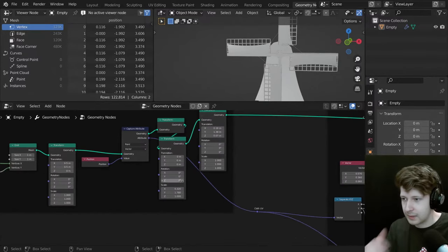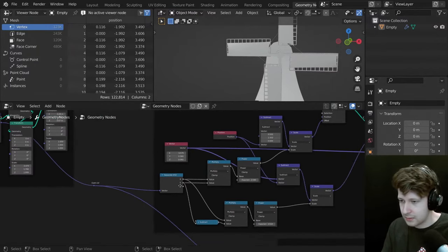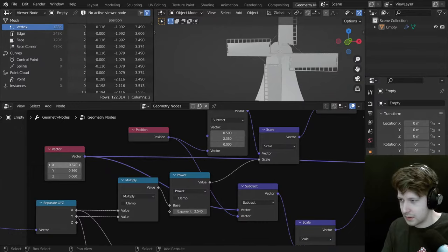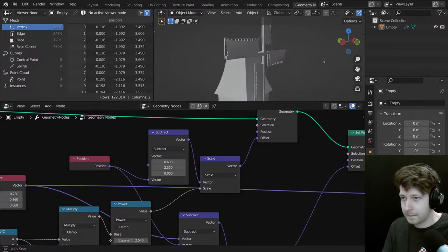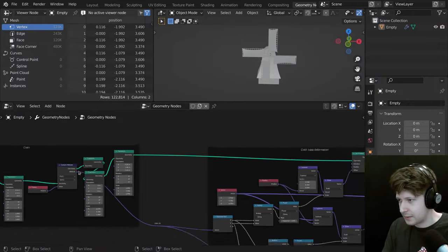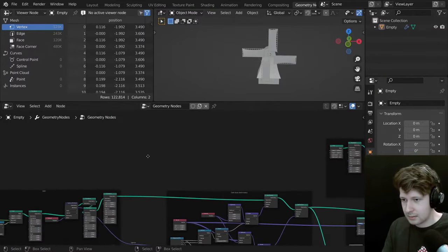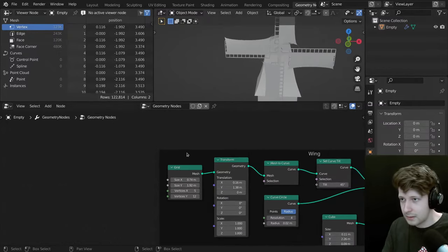Oh no, never mind, I'm messing it up. I need to change the point positions. And those are here, and here. It's a very chunky windmill. Wait, I'm also gonna move this back a little bit. More like this, so it's attached a little bit differently.